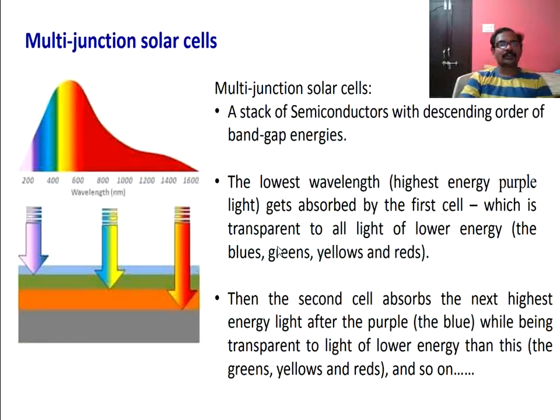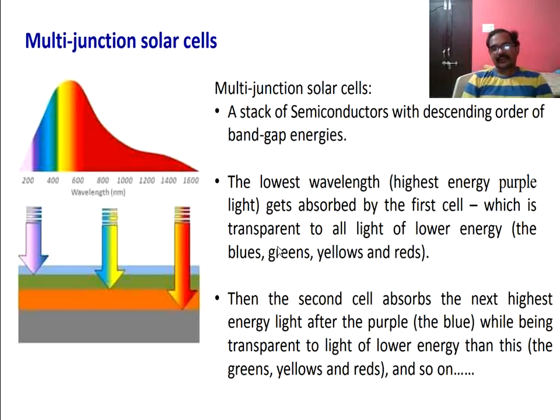And let's come to the last concept of this unit, that is the multi-junction solar cells. What are these multi-junction solar cells? I already told you the concept is the same. In the previous case, we used two different semiconductor materials. The top layer is CdS and the bottom layer is either CdTe or CIGS. The top layer has a high band gap and the bottom layer has a low band gap. The same thing we are doing here.